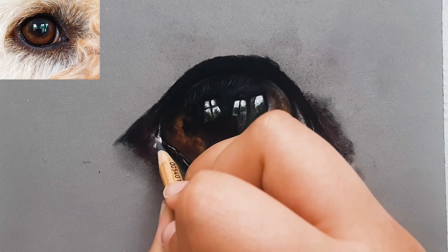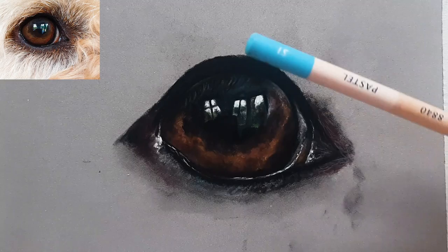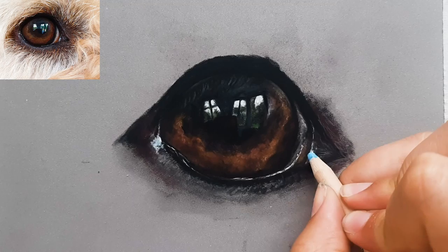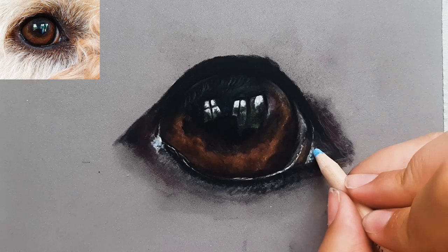I'm just going to take the light blue again of the design pastels and just add that to the highlights right in the corner. I'm going to add a little bit down here again as well. I feel like I lost that. Oh, maybe that's a bit too much.